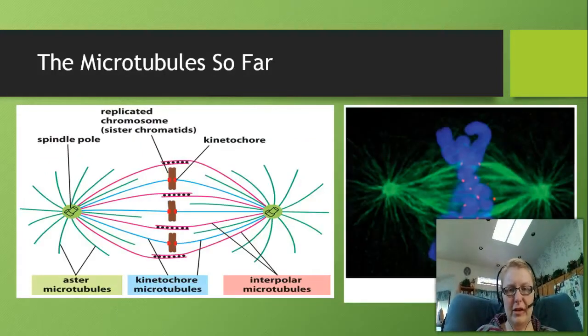So this just helps us keep track of what's happening so far with those microtubules. So far you see the asters are formed with the spindle poles on the centrosomes, and they've shot across the cell. The ones that join to other microtubules are known as interpolar microtubules, and they form that mitotic spindle, and this is kind of a nice structure to help the cell process this whole situation. The ones that join to the chromosomes are known as kinetochore microtubules, and these are going to be used to help pull apart those chromosomes.